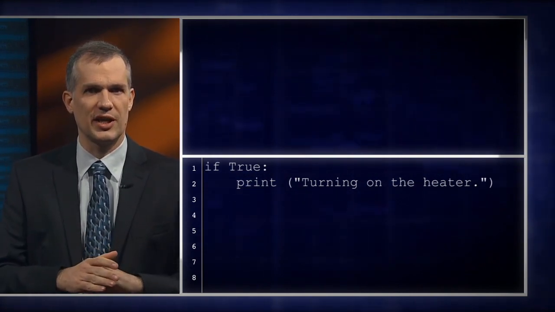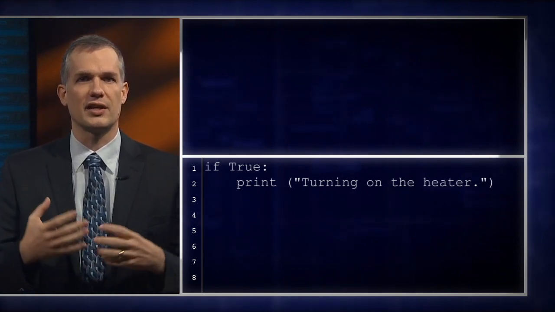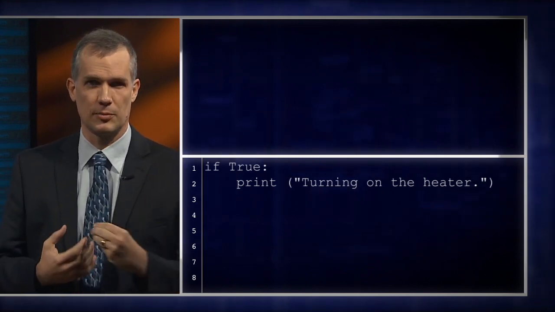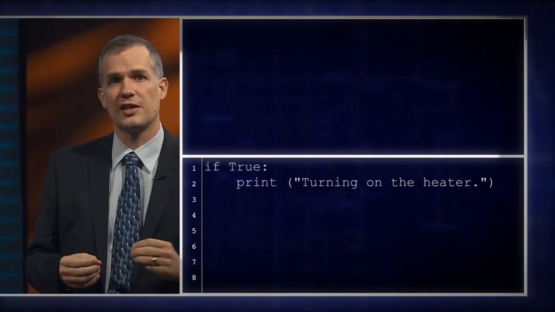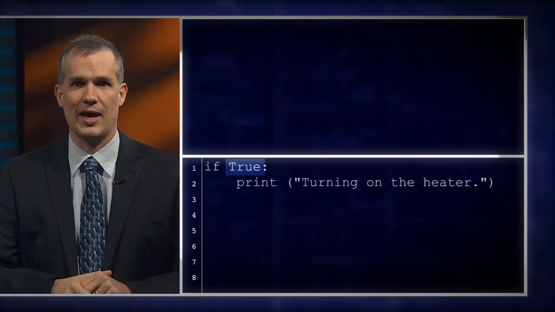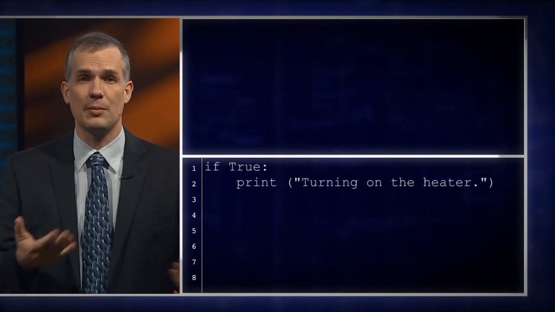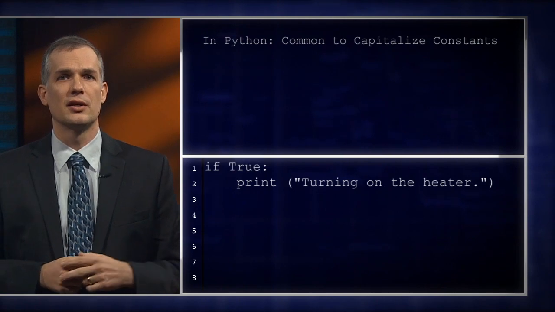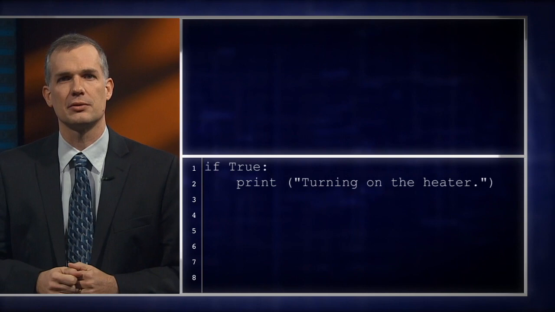It's important that you understand this. I'm going to just be saying true and false right now, but we'll see in a minute that the condition is usually written as a much more complex expression that evaluates to be true or false. In this example, the one you see here, we'll have a condition that's just plain true, so we just use the word True. Notice that the T is capitalized. If the T in true were lowercase, it would just be a variable with the name true. In Python, it's common for a constant value to be capitalized. Since True is a constant value, meaning true, of course, it's capitalized.